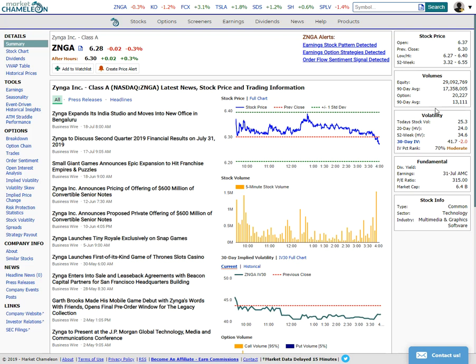So this is something, if you want to have sort of a cheaper stock in your account with some upside potential that's had a really good year, and maybe it's going to continue up, but you want to generate some yield while you hold it, this covered call trade is a way that you can do that.